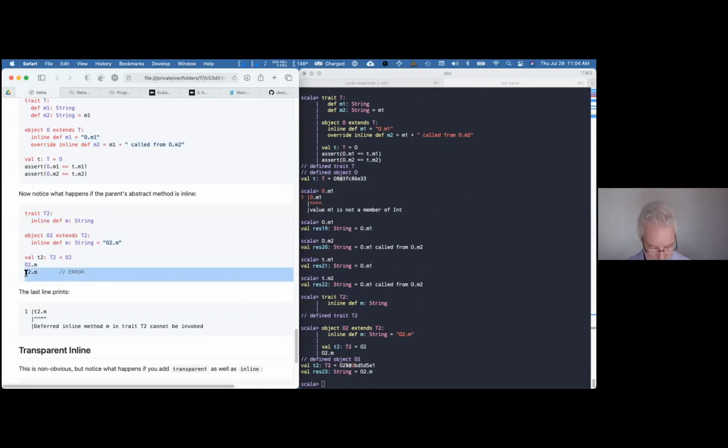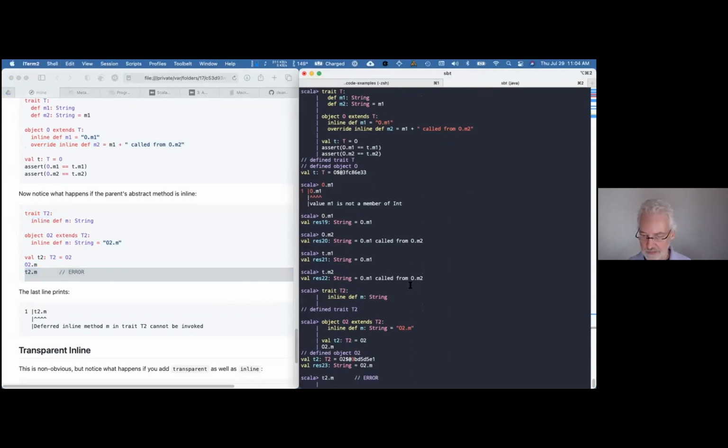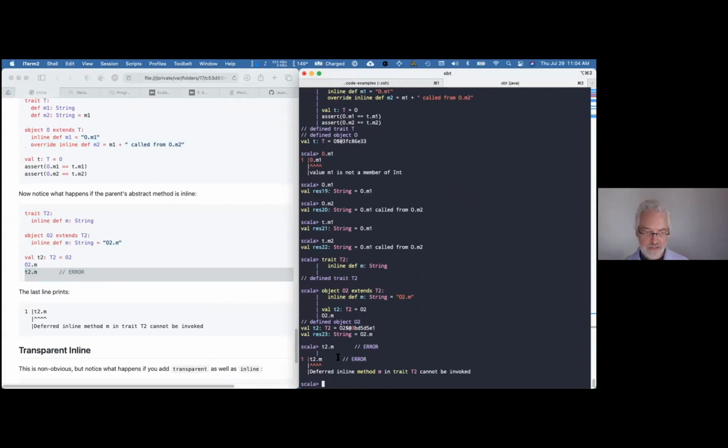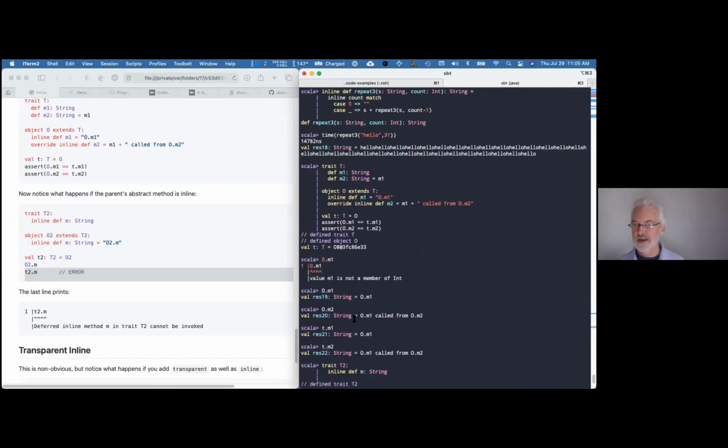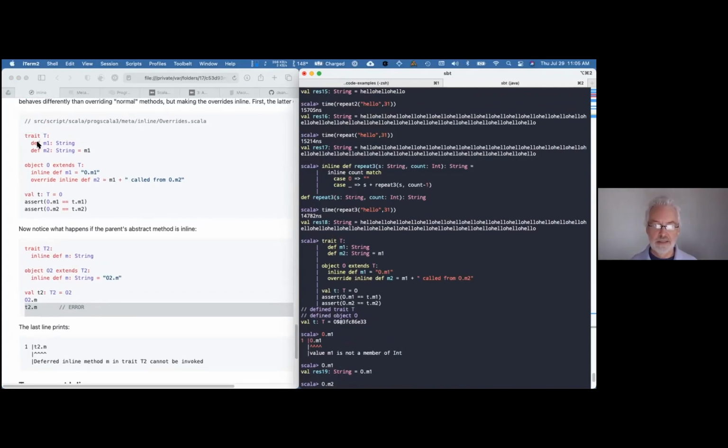But now this is not going to work, and we get this interesting error message here. So T2 doesn't know, even though it's pointing to a concrete object that implements this method, it won't let me actually call the method. I just get this error, deferred inline method in trait T2 can't be invoked. Whereas that just worked fine in the first example.